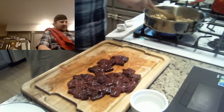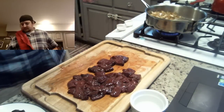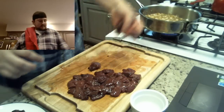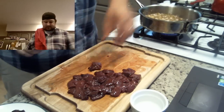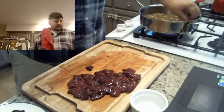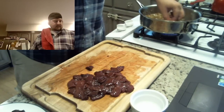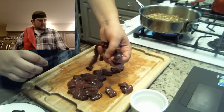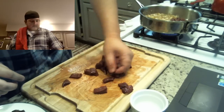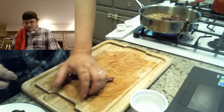That looks very good. I'm going to pull it to the side, and we're going to get that liver in there. I like the smell of that. Liver, liver, liver. Maybe I shouldn't have chopped it up. You learn as you go. All this flavor to melt together. Get back on there. See that finger flip?